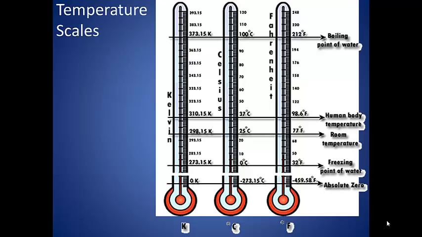Most common everywhere else is the Celsius scale. Anders Celsius based his scale on the freezing and boiling point of water. So in Celsius, 0 degrees is the freezing point of water, and 100 degrees is the boiling point. Converting between Fahrenheit and Celsius is really not that convenient, but it can be done.